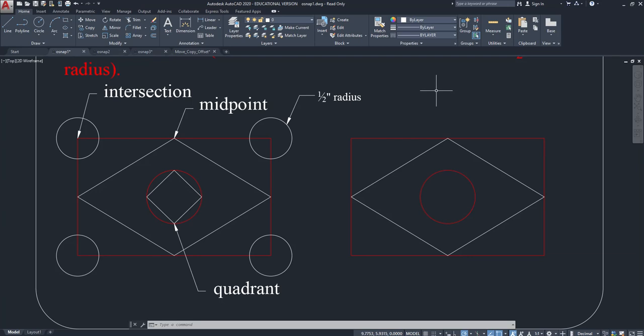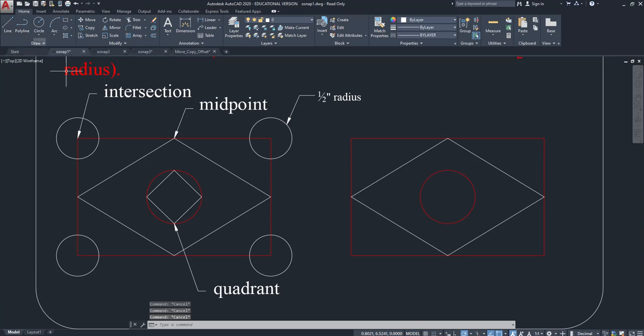So to initiate the line command and really any other command in AutoCAD, we have a couple different ways we can go about it. I can click on the icon here. Most of our drawing commands are located under the Home tab here, okay? And I have line, polyline, circle, and arc available. I have rectangle, ellipse, and then I have hatch. And if I click on this little drop down, I have a few more available we're not going to use just yet, okay?